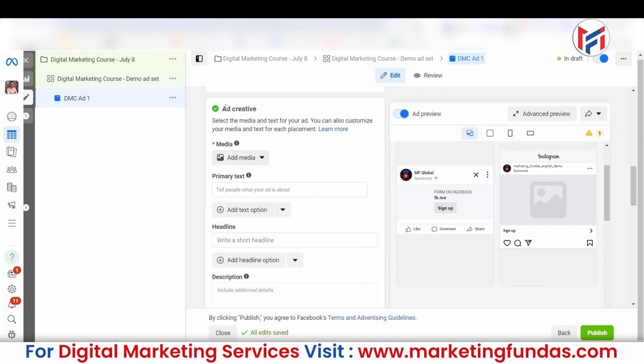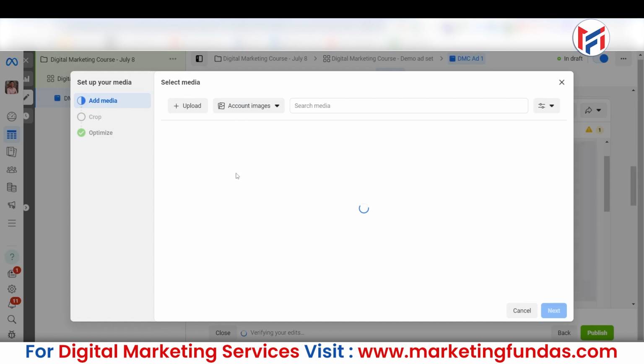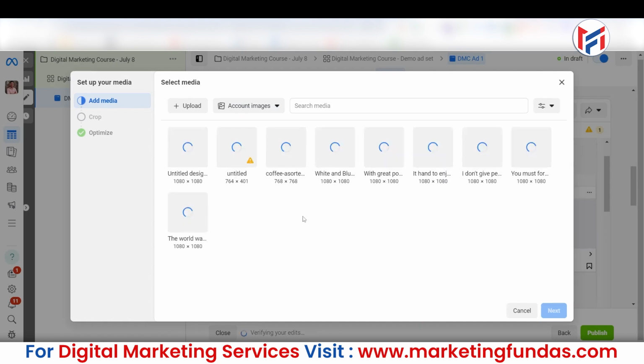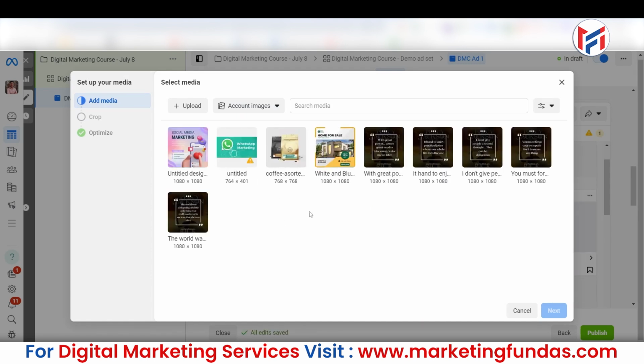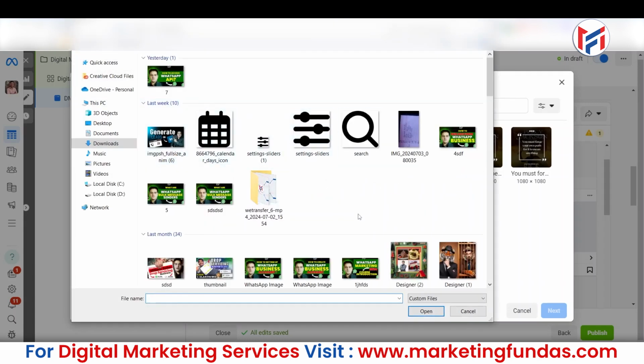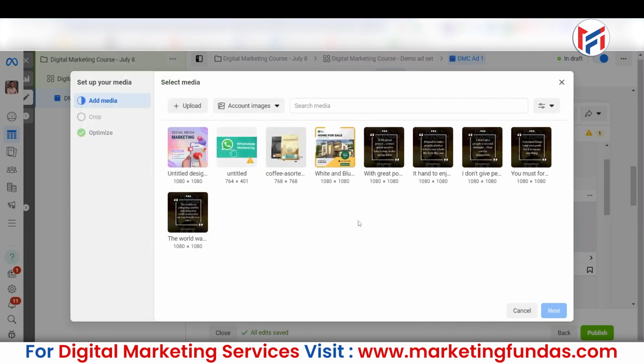After selecting that, we need to select the ad creative. So I'll create ad media, ad image, because I don't want to go with the video. I'm going with the image only, right? So few of the images are already mentioned here. If you want to upload from your computer, from your laptop, you can simply click on upload, and this will open the file manager or the computer files of yours.